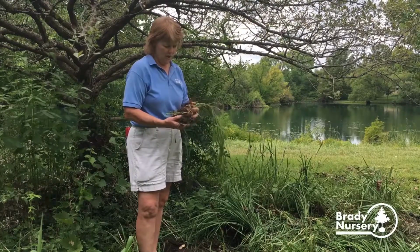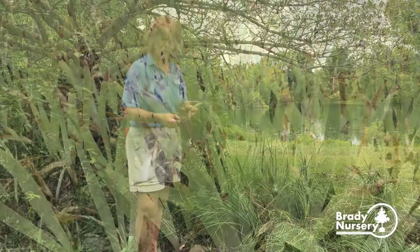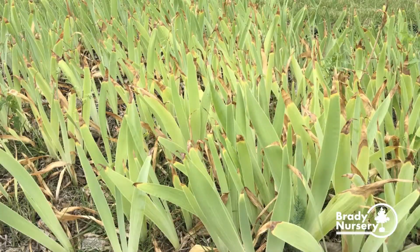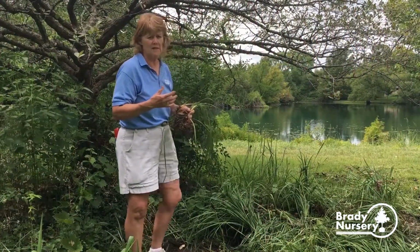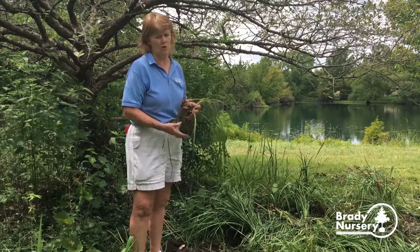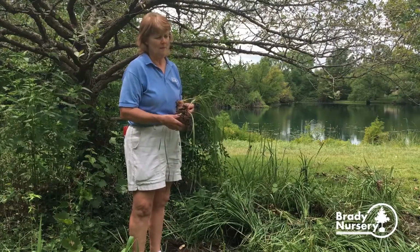And with iris, these are Japanese iris, and also we have bearded iris, which have the really big flowers. They need to be planted so the root system is right up in the top of the soil surface. Same way with peonies and daylilies, all these plants are very drought tolerant. They do not want to be very deep.